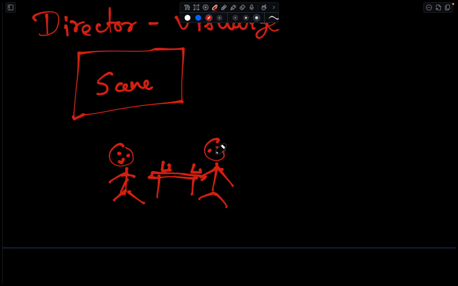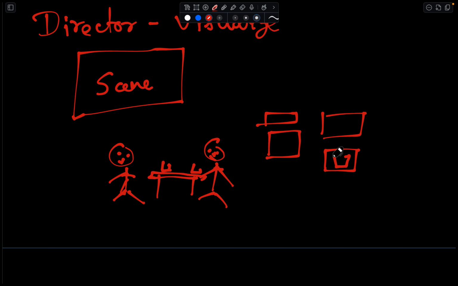But the scene is going to have multiple shots. One shot is going to be from a top angle, another from a mid angle, one shot is going to be a wide shot, another a close-up of what they are drinking, like this. Each shot is going to have multiple things. At the end, there is just one conversation of what they are talking about. But this conversation has multiple shots stitched together.